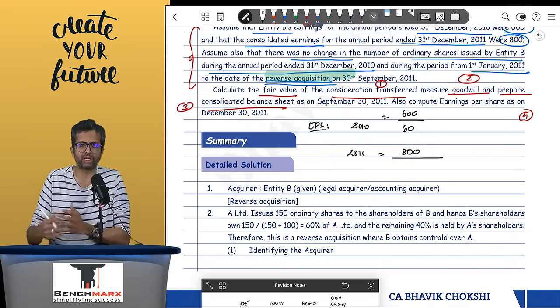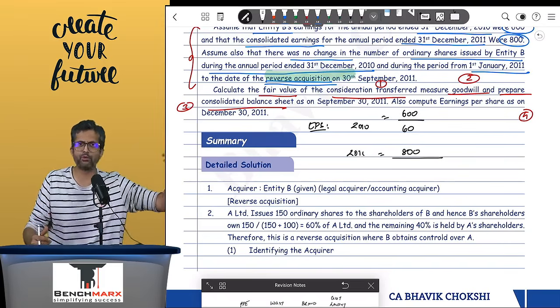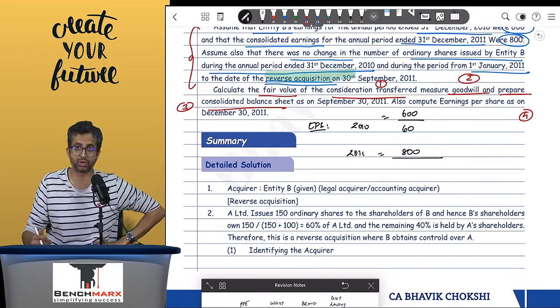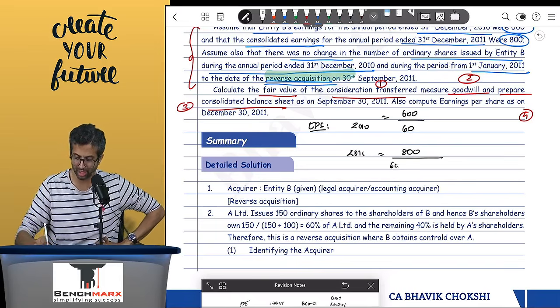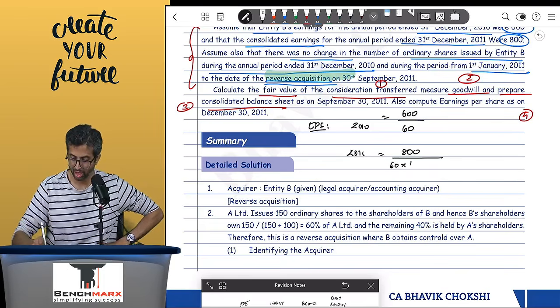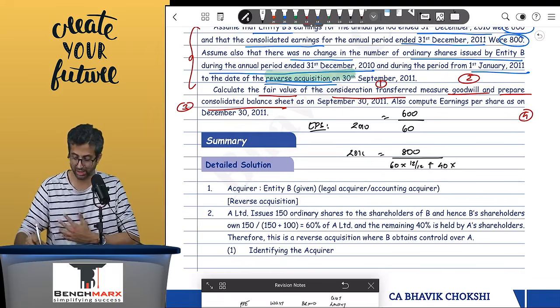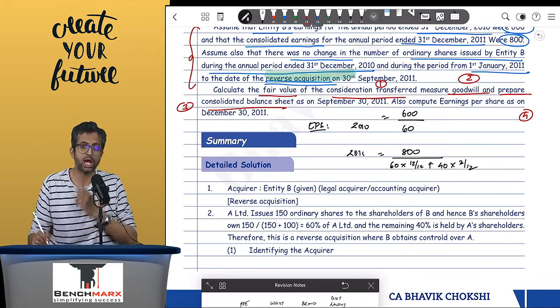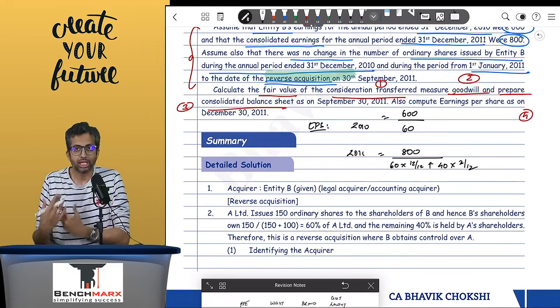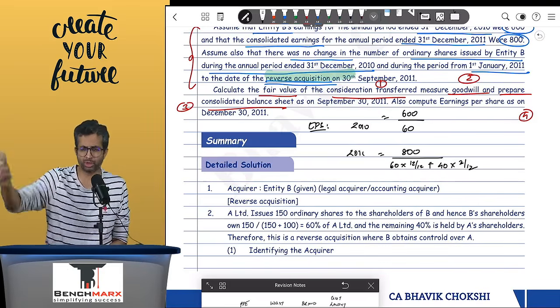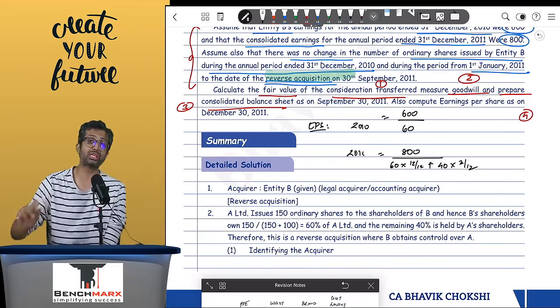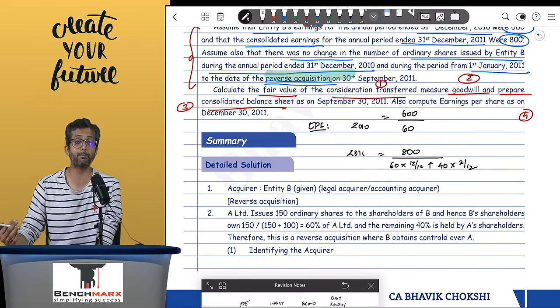Now, this profit has 12 months of B's performance and only the last 3 months of A's performance. So, if I were to do the working based on how the accounting structure is, we would have said 60 shares are outstanding for the entire 12 months, and another 40 shares are issued to the shareholders of A, which would be outstanding for the next 3 months. Now, the problem is, if your balance sheet included 100 shares as 60 plus 40 for B, we could have done that. Your balance sheet issue includes shares of B or shares of A.